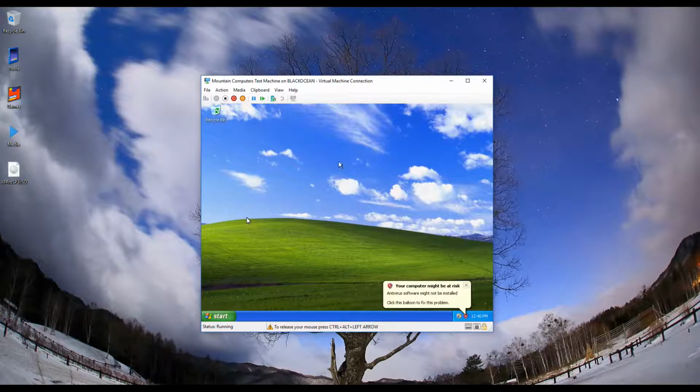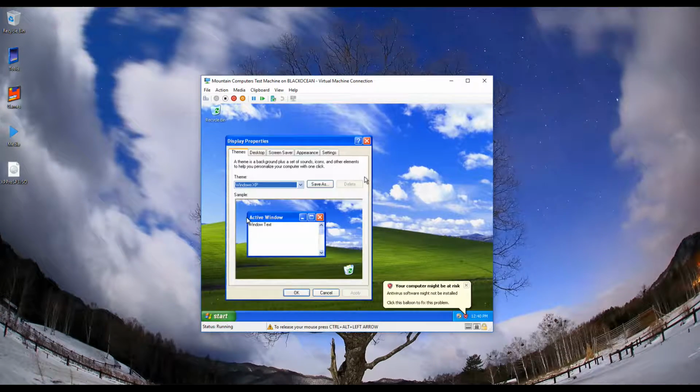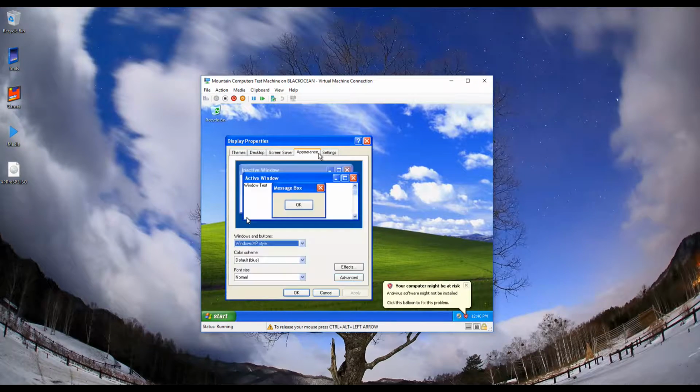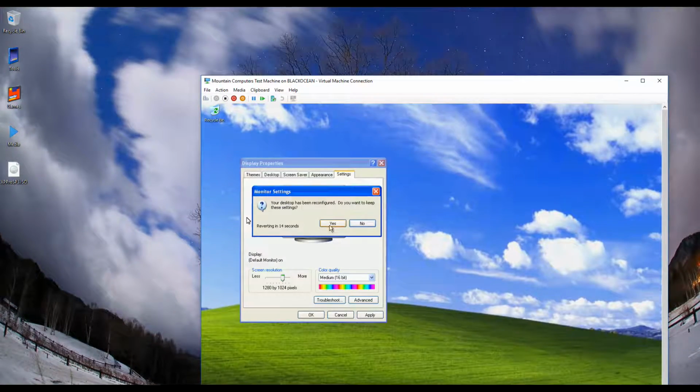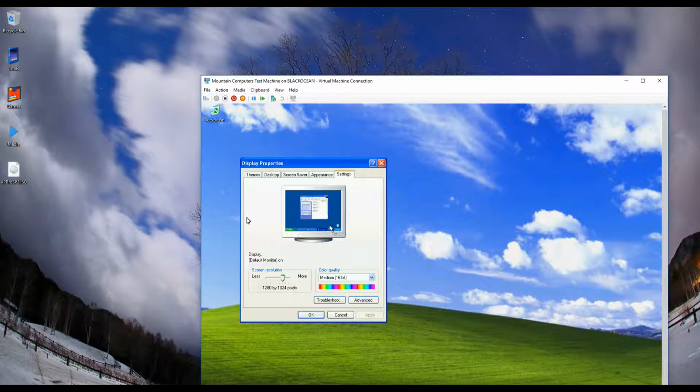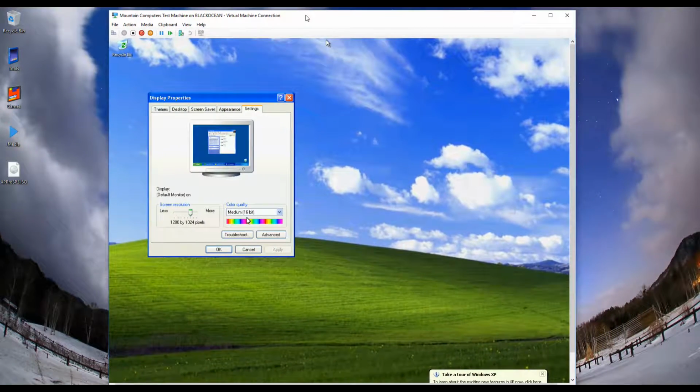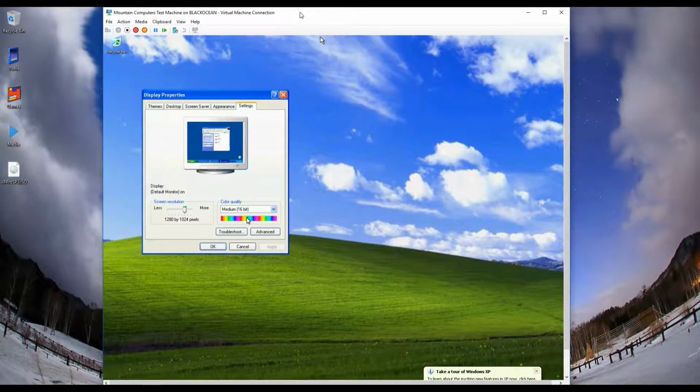So if I go to Properties and then Appearance, or not Appearance. Man, where do I go? Settings. I can bump the resolution. I'm going to sacrifice some color depth doing this, but if I go ahead and bump up the resolution there, you guys can see that it actually does resize the whole window just like that, which is great if you're using a modern monitor.